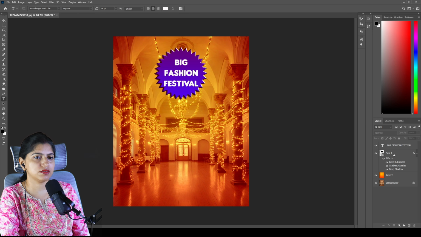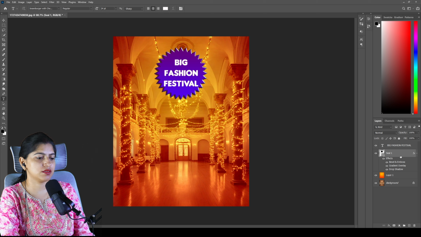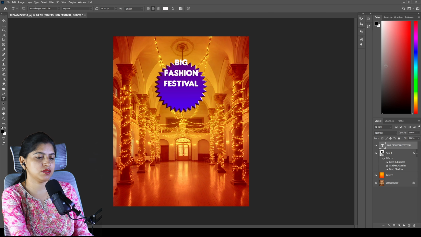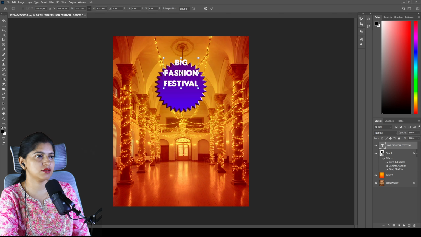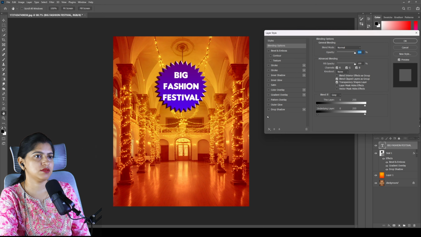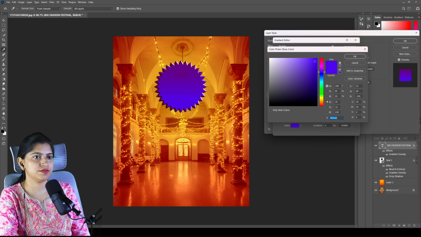Let's bring this seal down a little. Press Ctrl T and bring this down. Okay, this much is good. Now I will bring the text down. Press Ctrl T again. I want to give a golden look to this text. So I will firstly add a gradient overlay and change the colors here.